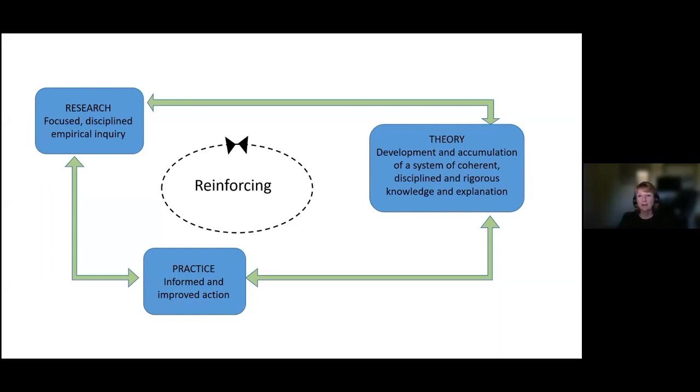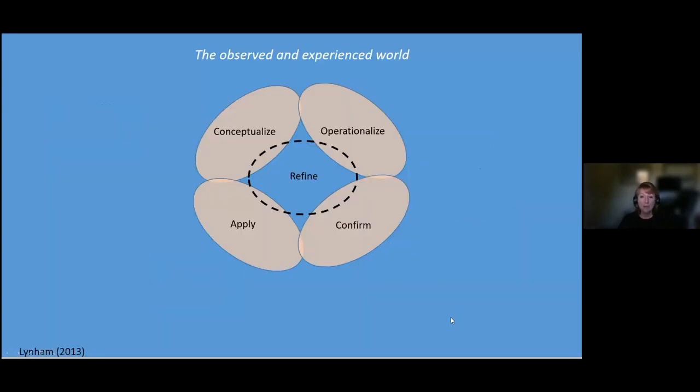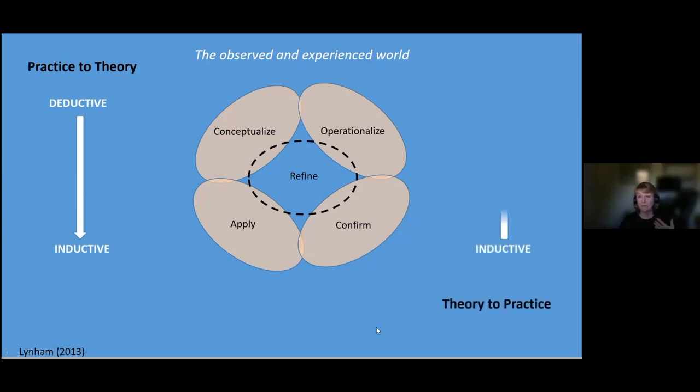What's really important? Talk to some managers when you're teaching MBA classes for working professionals to say, what keeps you up at night? What are your concerns? So that's a really great way to come up with important research questions. And research, again, should also inform practice, leading to improved action. And here's the other one, looking at the types of things that we do in research. The practice to theory approach would be starting with a deductive approach and ending up with an inductive approach, building theory based on what you observed in your analysis. Theory to practice, starting out with inductive theory, testing it, and then leading to a deductive approach.